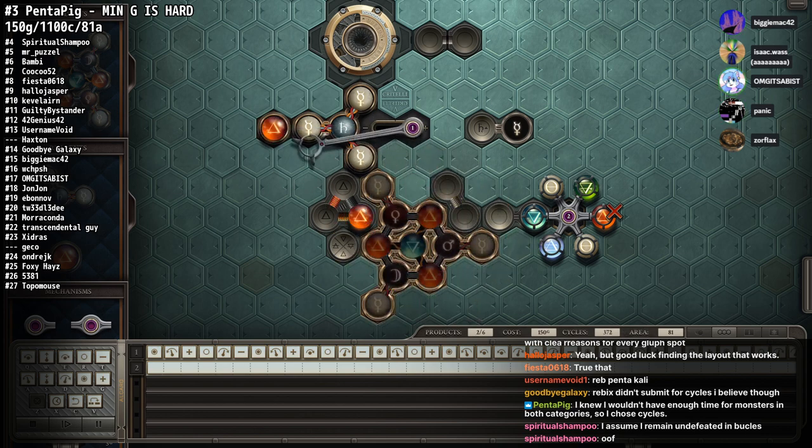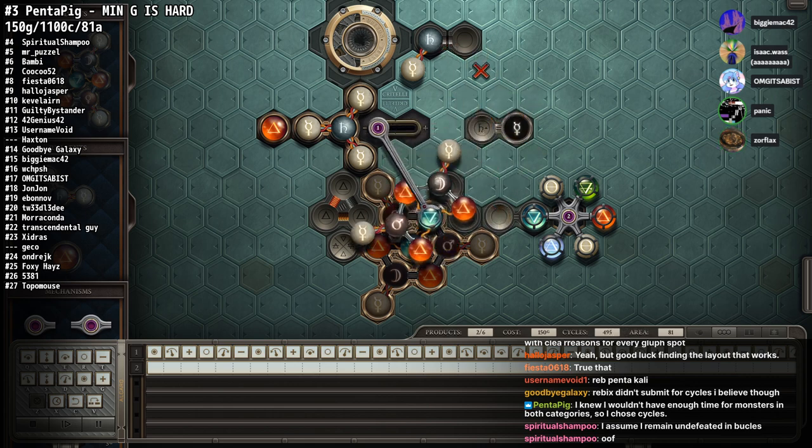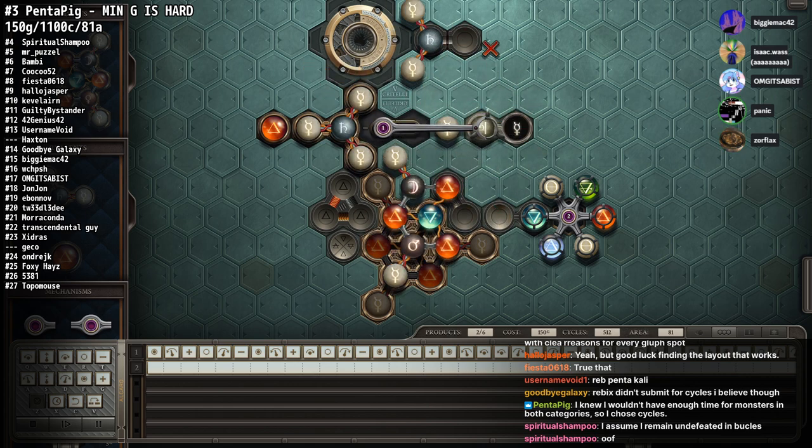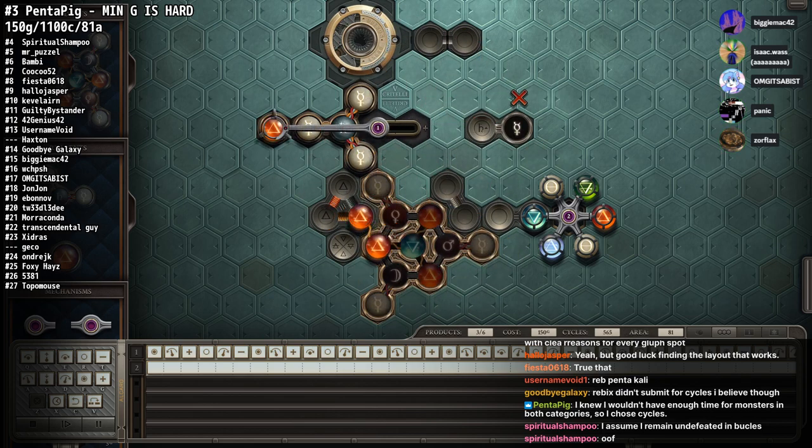Yeah, it's funny. Mr. Puzzle, Spiritual Shampoo, and Pentapig both seem to have this similar-looking idea with the projection, and it's paid dividends for them. I think it's really the same algorithm, where you have the projector and the debonder in this arrangement, and you can just swing over with the disposal nearby. Yeah, because the solutions are 1P. Like we're at single instruction saves here.